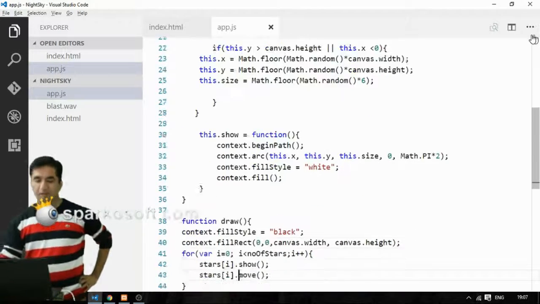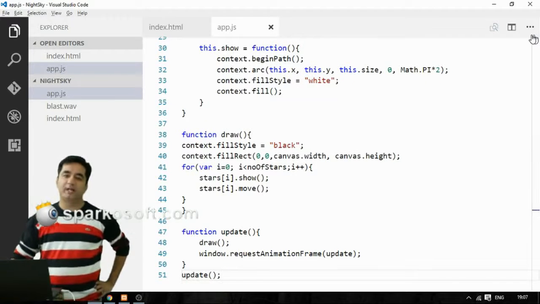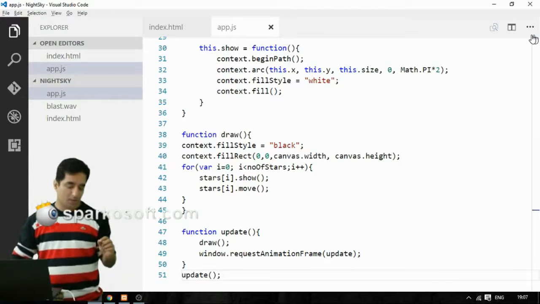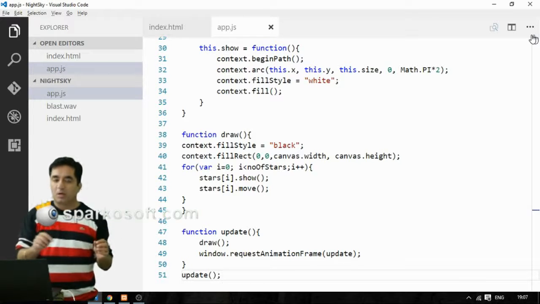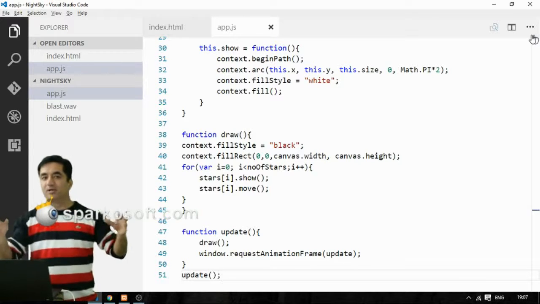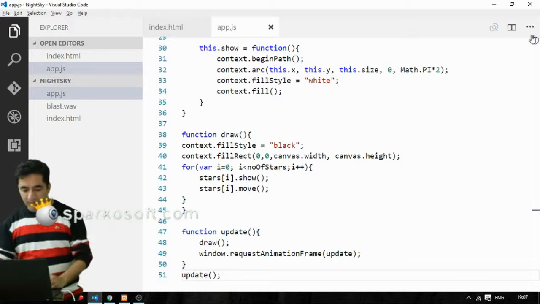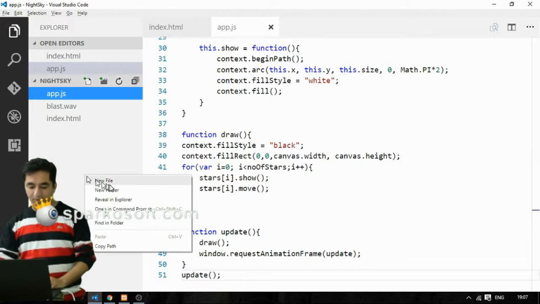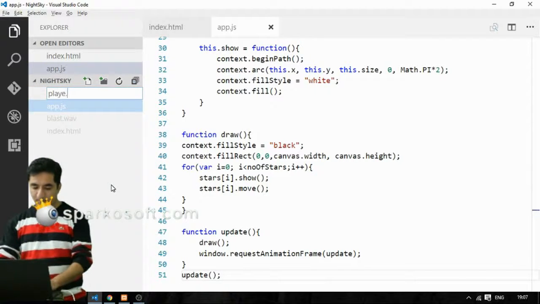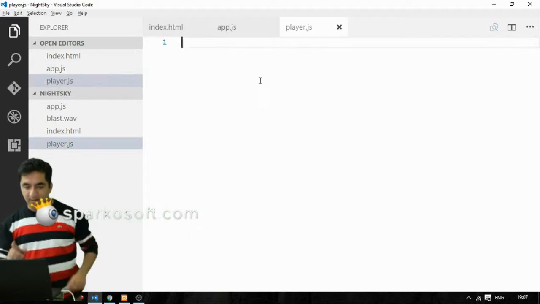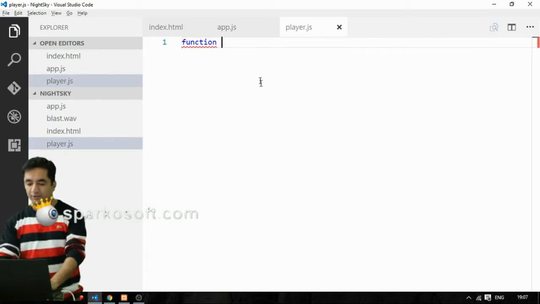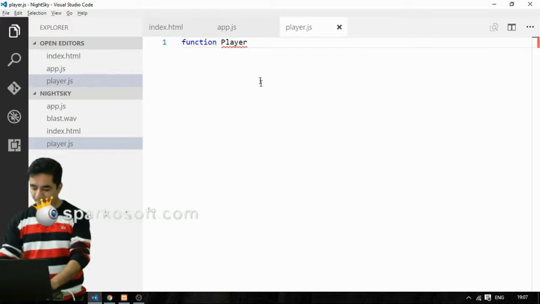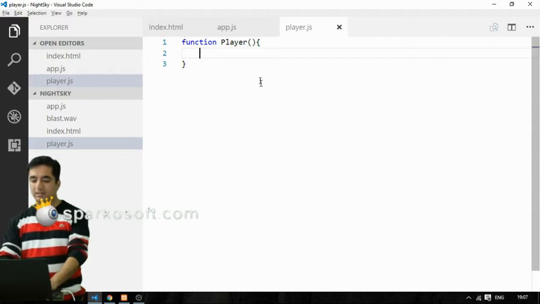The other thing that we now need is the spaceship or the player. So our player would try to avoid the stars or the meteor shower. So I'll create a new file, let's say player.js, and within this file I'll create a constructor function called Player, and this will also have an x value.